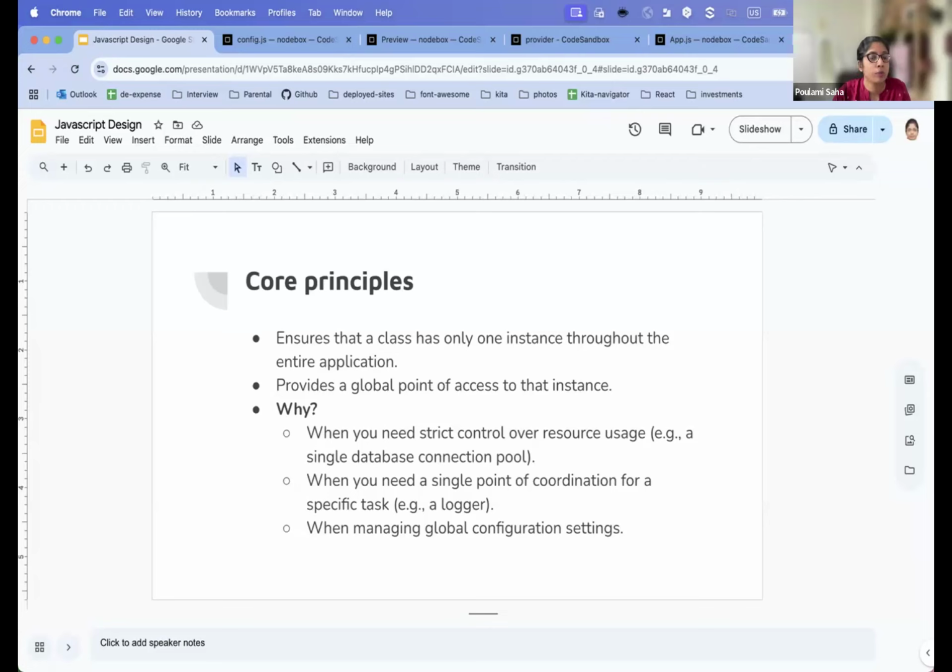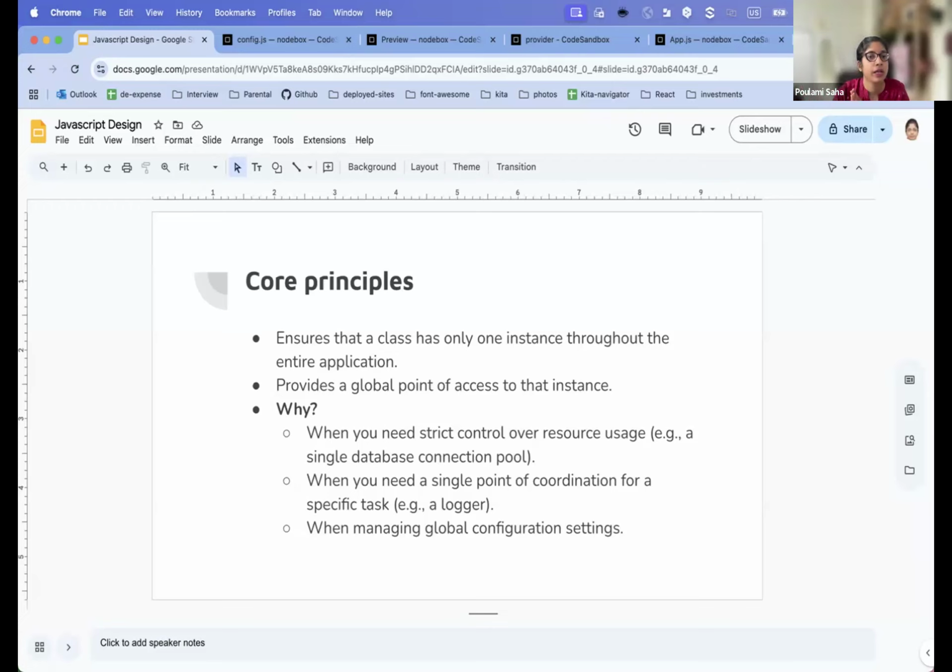Also, scenarios like global configurations. Imagine you have set up dark mode in your Facebook account. So you always want to keep it dark. It's not that every time you refresh, you get the lighter mode and again you need to set it to dark. These are the global configurations that we have. Like, okay, fine, the user has decided to make it dark, so let's keep it dark for the time being.